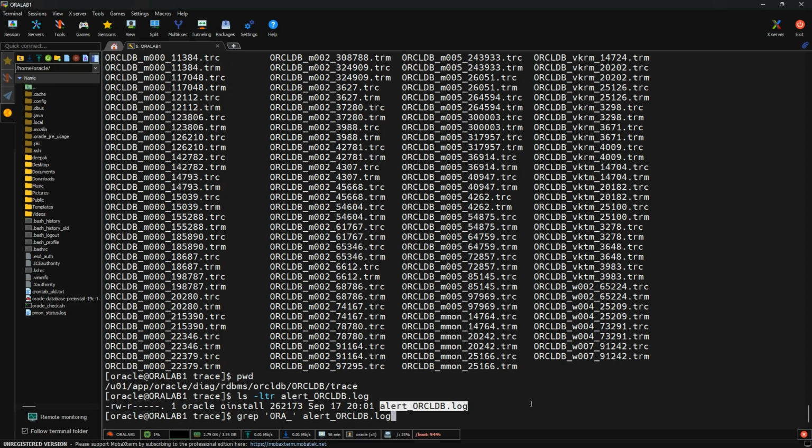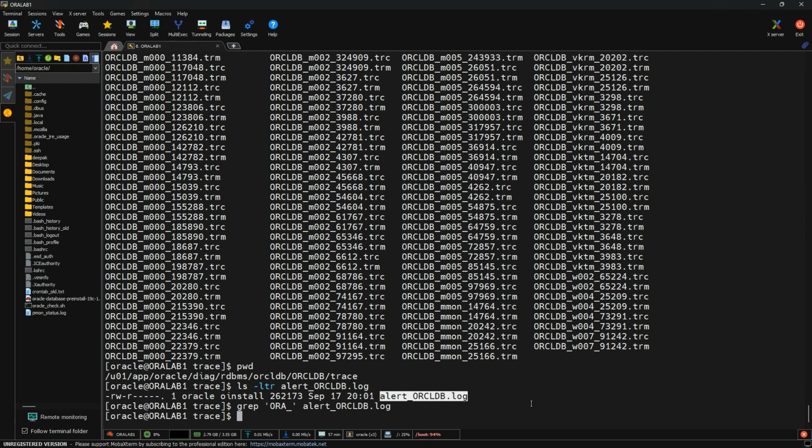Otherwise you need to give the complete absolute path. This will show all lines containing ORA errors. So let's see, there's no ORA error.